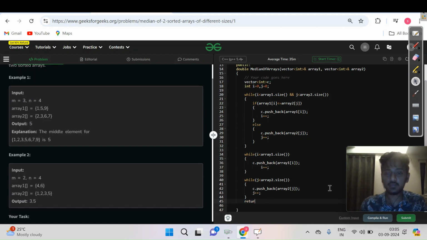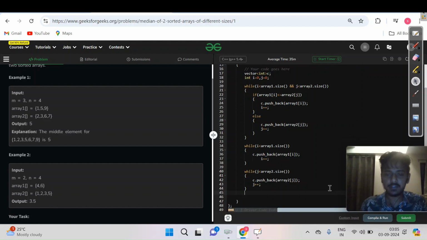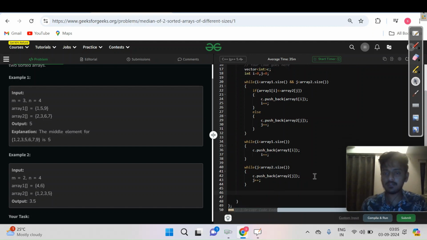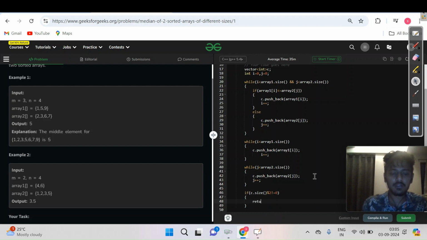No, we are not going to return that. We have to return the middle elements, right? Till now we have inserted the elements from array 1 and array 2 into our vector C in sorted order. Now we have to return the middle element. So we will write that condition: if it is an odd size, then we will return C of C.size divided by 2.